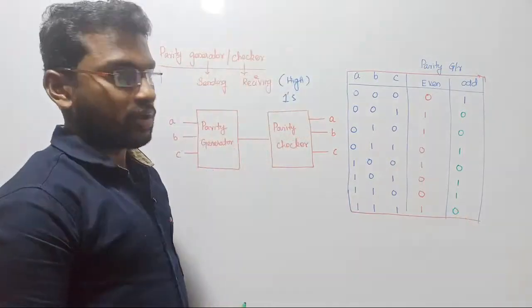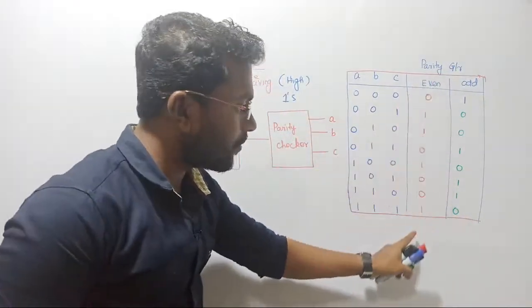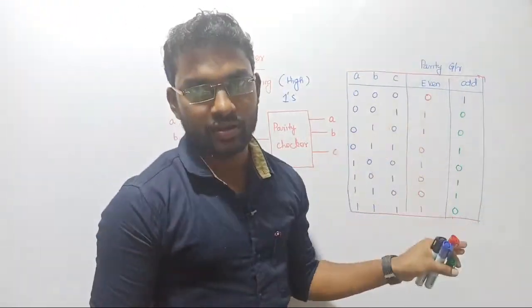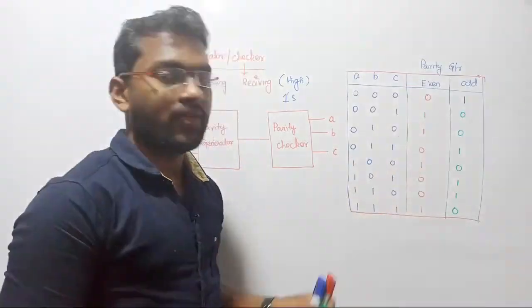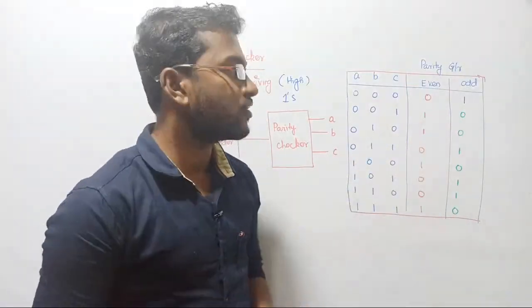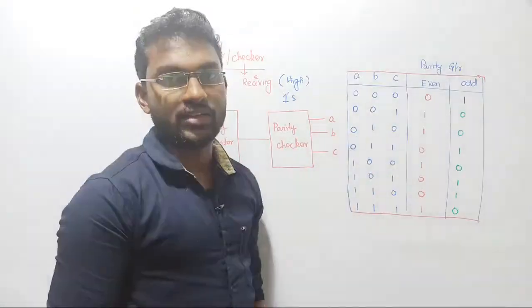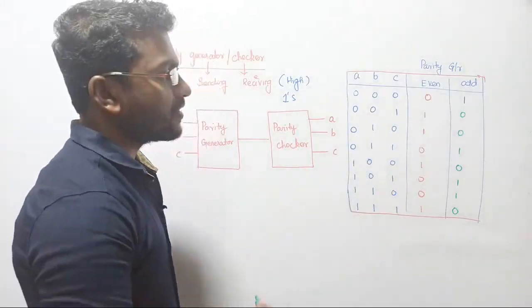Now did you notice one thing? If you take the complement of the even parity generator, you automatically get the odd parity generator, because they are just opposite to each other. Yes or no? Here we are considering an even number of ones and there we are considering an odd number of ones. So even parity generator and odd parity generator are always complements of each other. Simply we can say that is the relation between them, right?